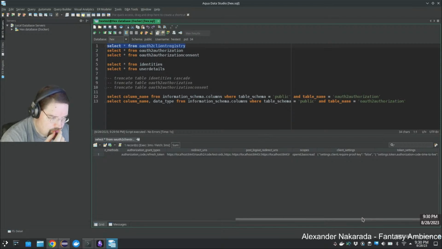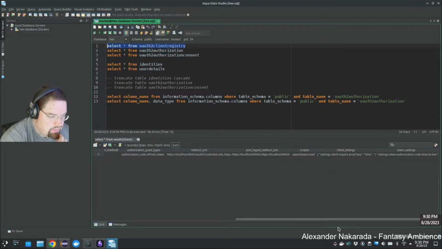I think a lot of this can be hard coded, like the grant types and stuff. I guess technically there could be the user code grant type. But again, those can be enumerated in the code just by default, and then that's that.